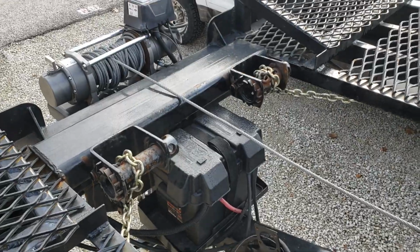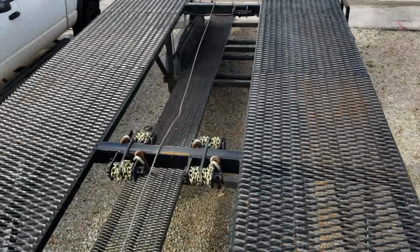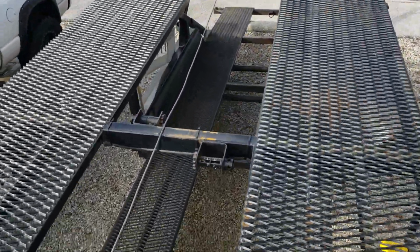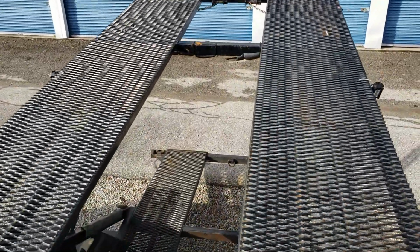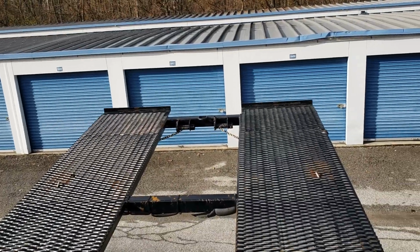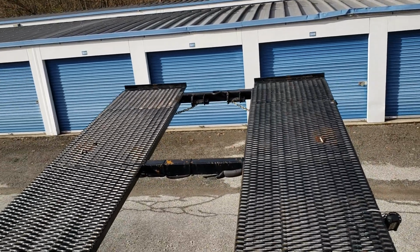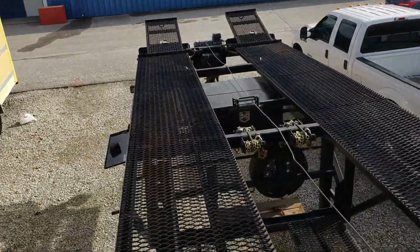You got a battery up here. There's another battery in the toolbox. Some of the chains are on here. I don't use the chains, so a couple of these spots I cut the chains off, but I still have them in the toolbox, so if you wanted to tack them back on, you could. But the chains on the very back are there just in case I had something sticking off a little bit that made me nervous, I could chain it down. Let's go down and look at the rest of the trailer.